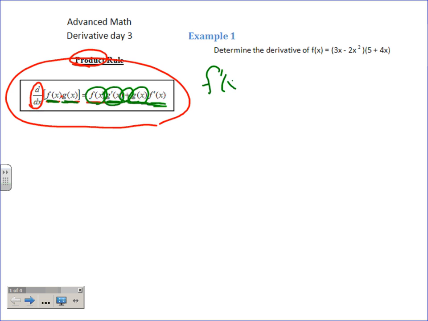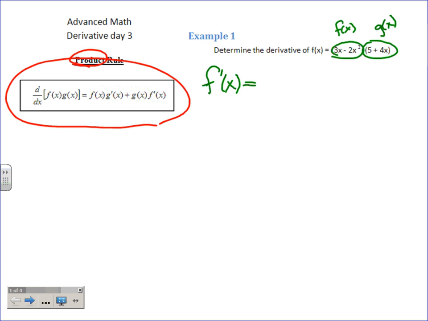So let's try it. We took the derivative of the left side. There we go, f prime of x. So I would kind of consider this right here as being your f of x in this case. And that one over here is kind of like your g of x. Because are they multiplied together? Yeah, and that's when you're going to use product rule. So this little formula, and I probably didn't give myself enough room, I'll try and write kind of small. It says to take whatever the first one is and just do what to it? Yeah, just write it down, right? Okay. The first one written down is simply 3x minus 2x squared. Got it. Then it says to take it times g prime of x, which is the derivative of the second one.